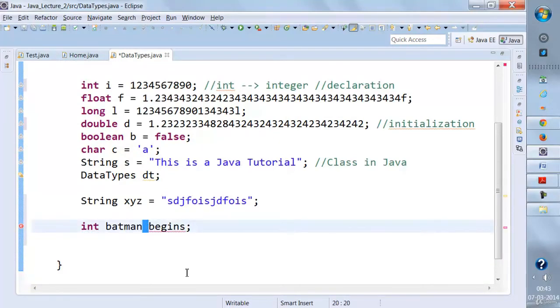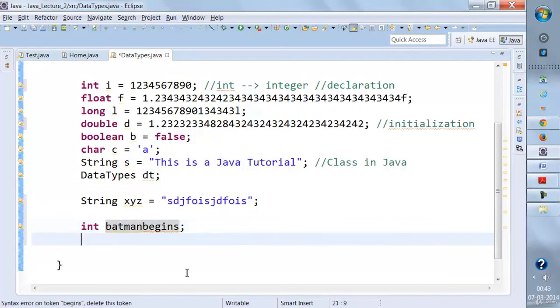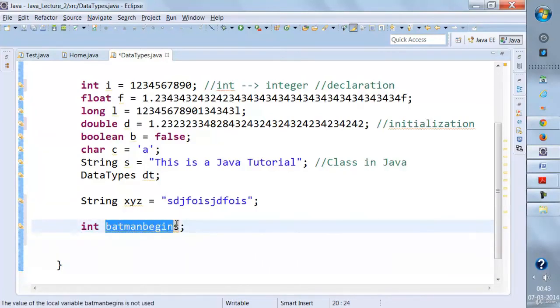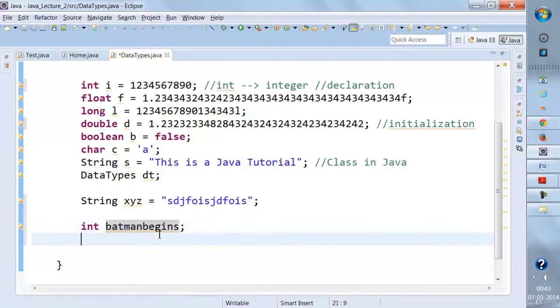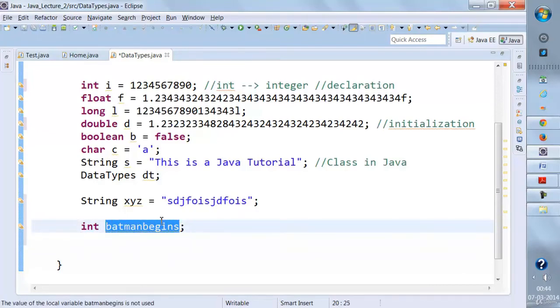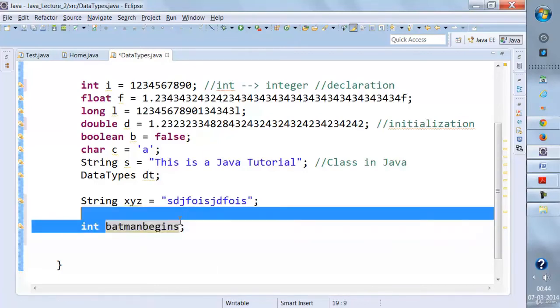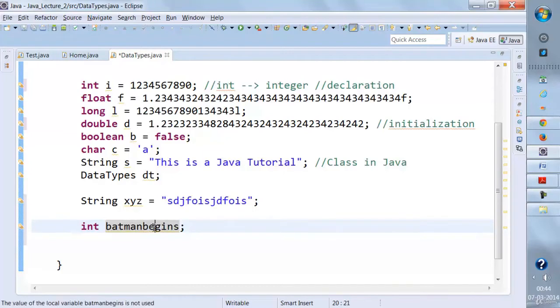If I remove the space, it does accept it, but it becomes less readable, right? If it comes in front of you all of a sudden, you might not be able to read it. If you are still able to read it, it's because you know these are two words, and we have formed a single word using Batman begins, right?